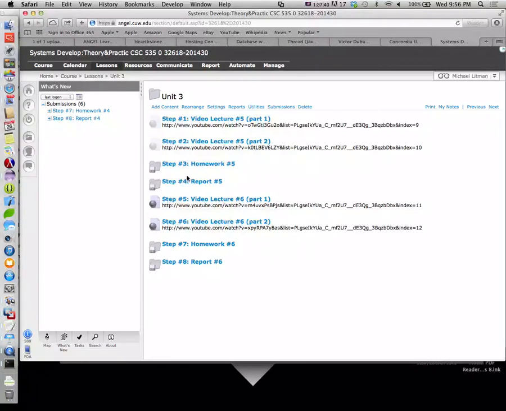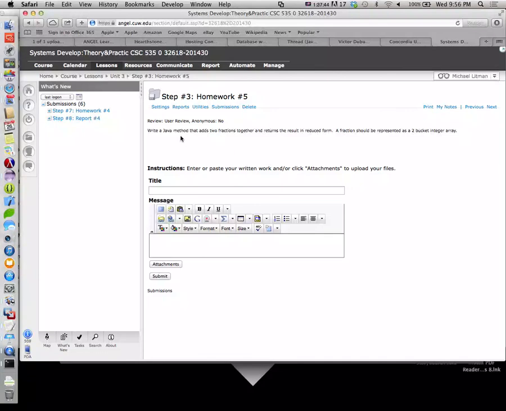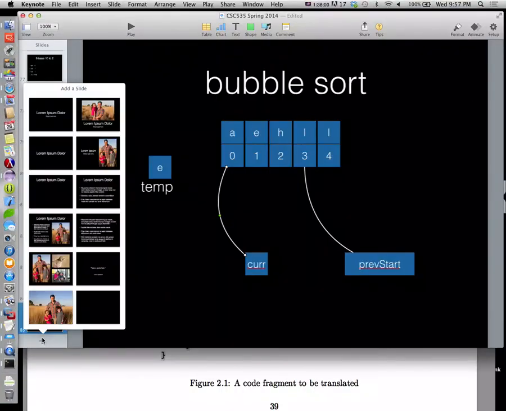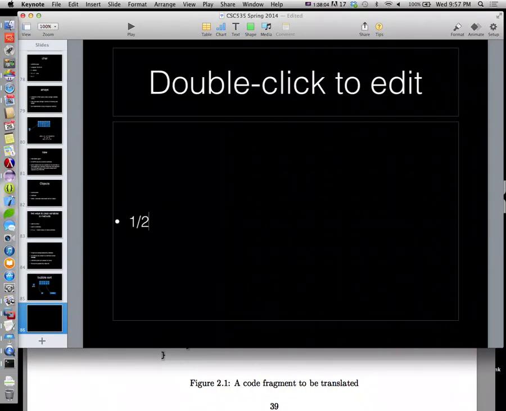Let's see. We're on homework 5 now, right? Okay. So, homework 5. Write a Java method that adds 2 fractions together and then returns the result in reduced form. So, for instance, 1/2 plus 1/4.